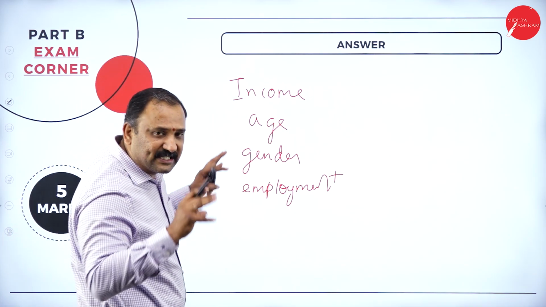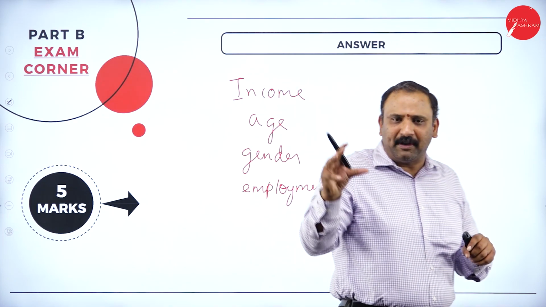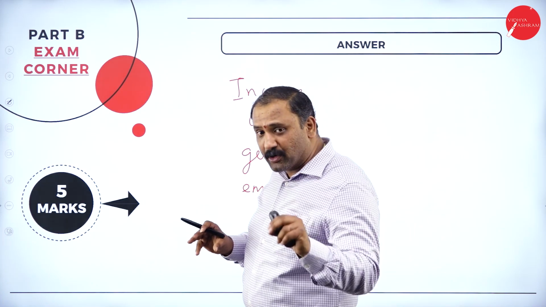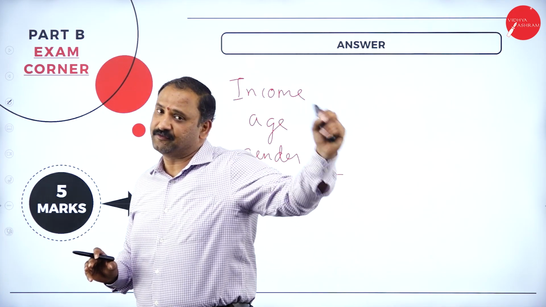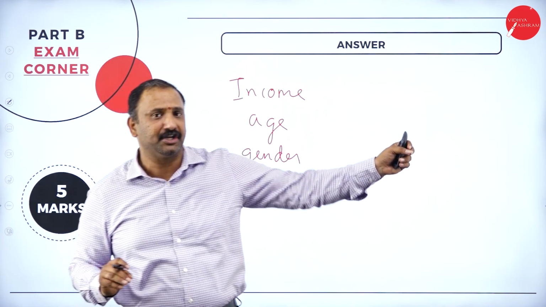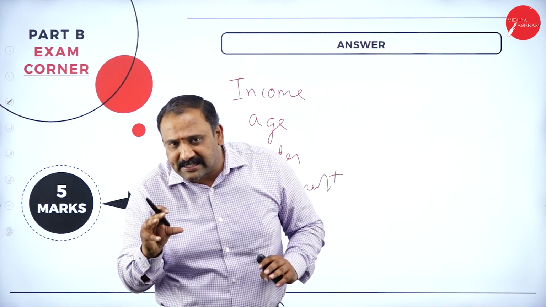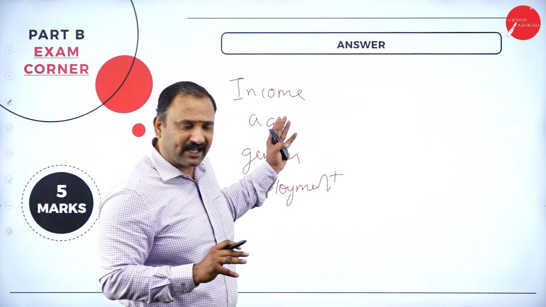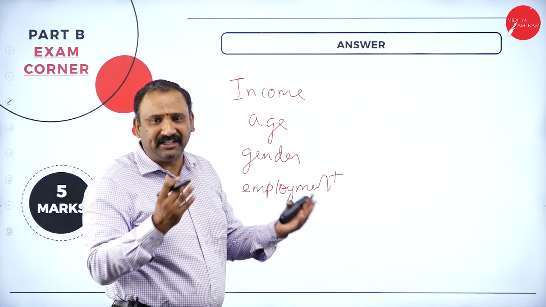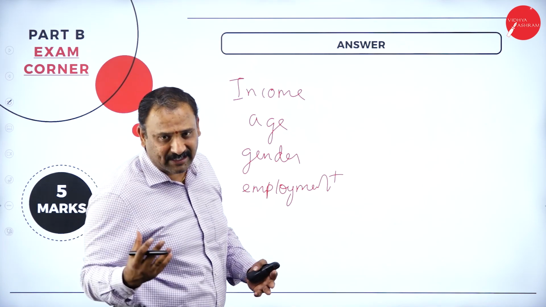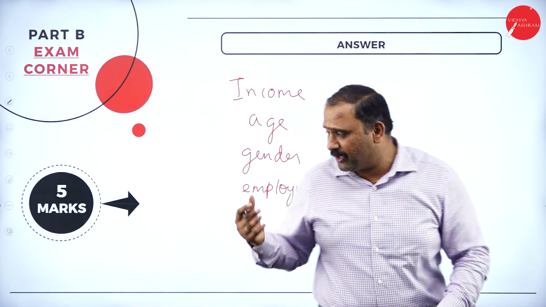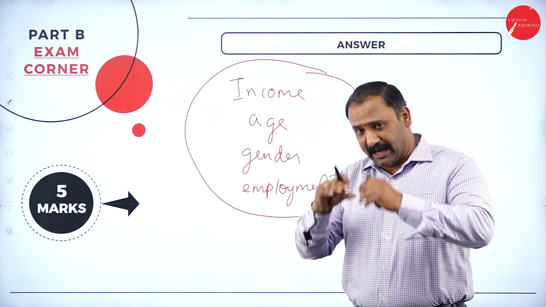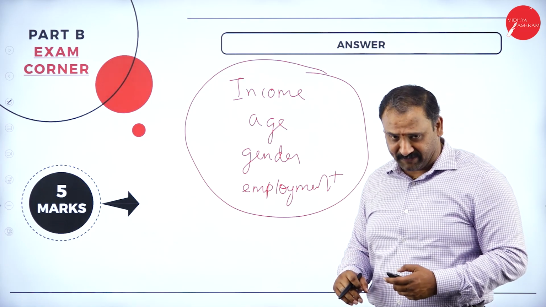All those kinds of factors will be under the demographic factor. Why these things are important for us is that today when we talk about the demography of India, it varies from place to place. The demographic features of Karnataka are entirely different from Tamil Nadu, which are entirely different from Andhra Pradesh. You would see that in certain places the concentration of people is more, opportunities are more, or the income ratios are higher, the age factors are higher, the gender equality, gender inequality, all those factors keep varying. But these are the key points under which you need to talk when we are talking about the important concept called demographic features.